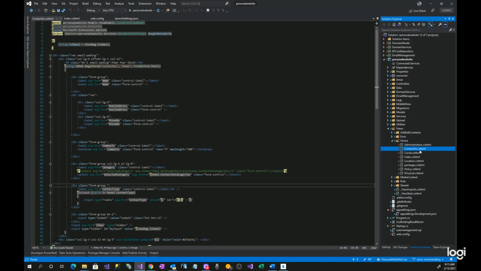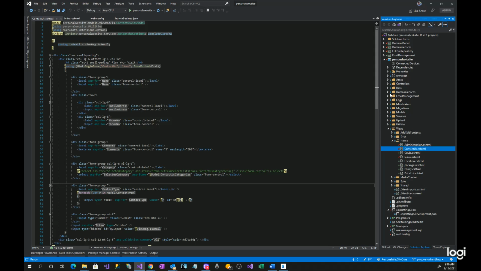This is the name. It has to be in the views folder. If I am using the home controller, then there should be a home folder. If I am using the error controller, then there should be an error folder. If I am using an add edit contents controller, then I have to have a folder for this.